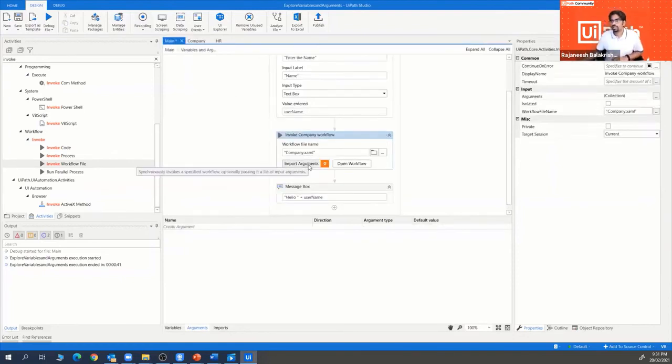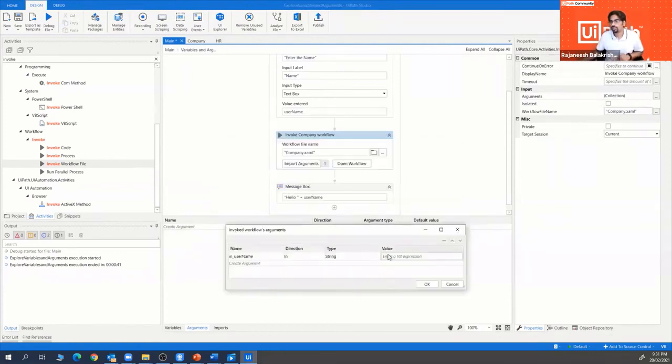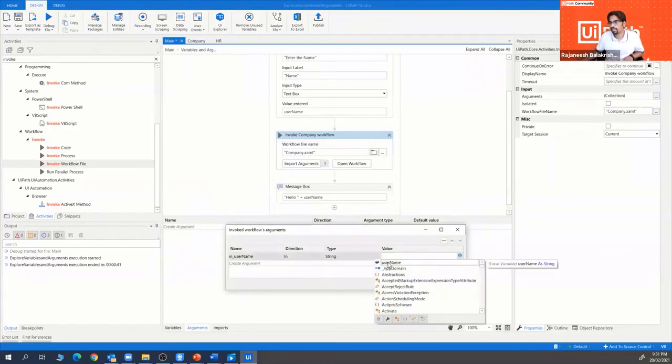So here I click import arguments, and for in underscore username, I map the username.